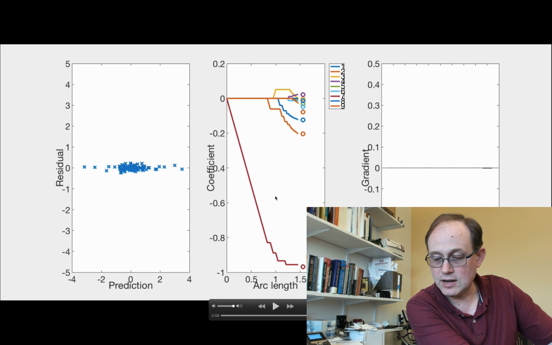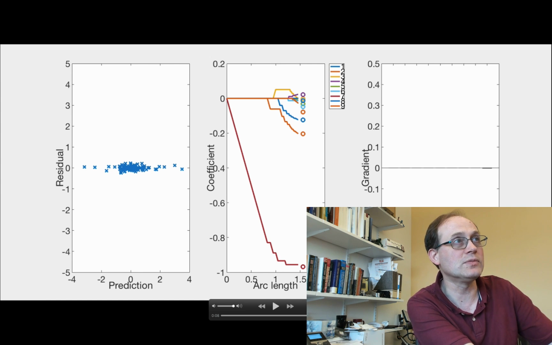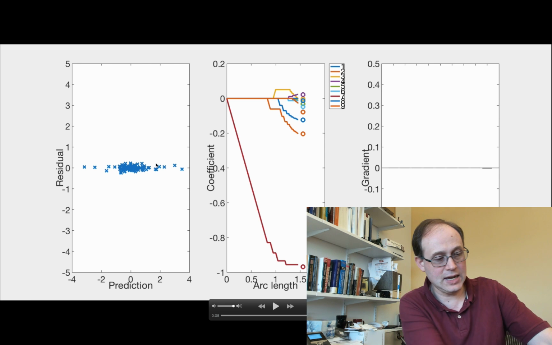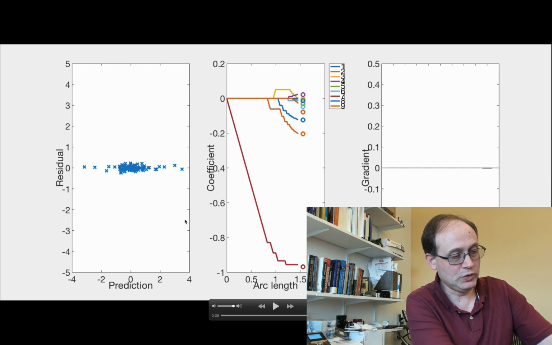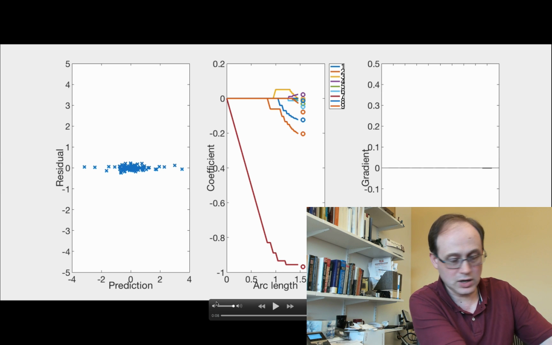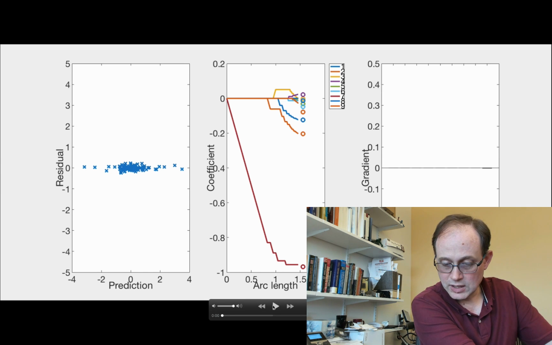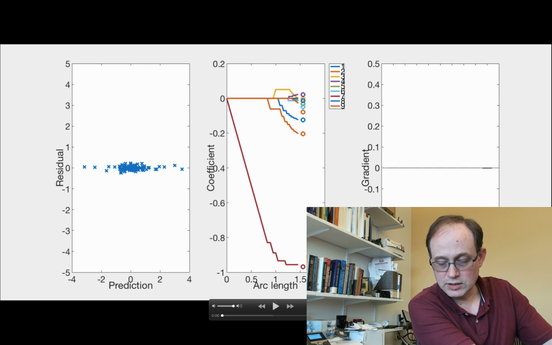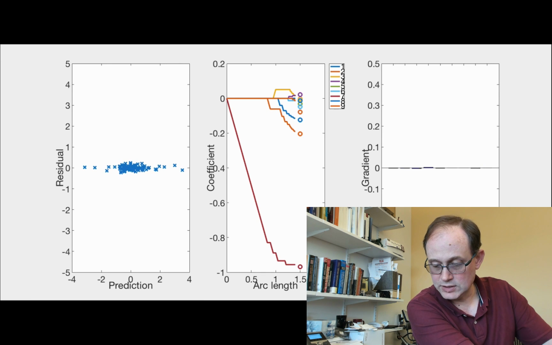And then here is what's called the regularization path. It's showing all of our coefficients start at 0, and then as we run the algorithm, they start moving away from 0, and some of them move away first because they're the ones it determines are most important to move away from 0. So we'll run that again. You can see for the residual plot, it starts off with the residuals all large, and as we run, the residuals get smaller.